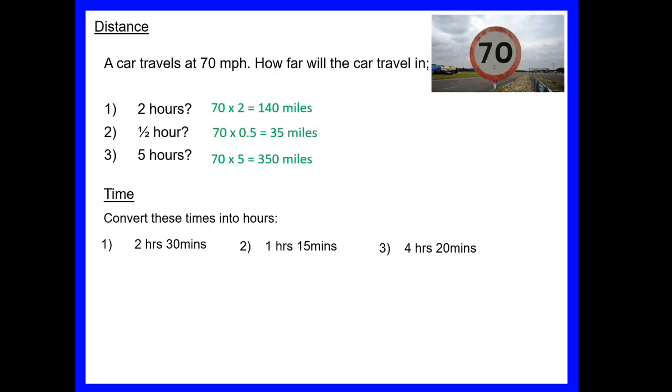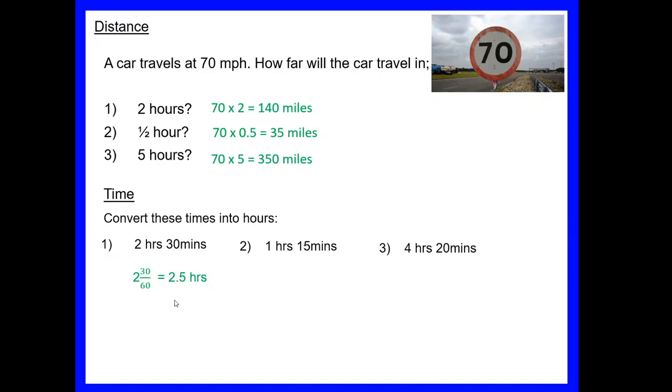All right, so 2 hours and 30 minutes. Remember, 30 minutes is half an hour. Half as a decimal is 0.5. So that's 2.5 hours. If we weren't sure, we would do 2 hours, there's our whole hours. And remember, to change any number of minutes into hours, it's the number of minutes divided by 60. So that's 2 hours and 30 sixtieths.